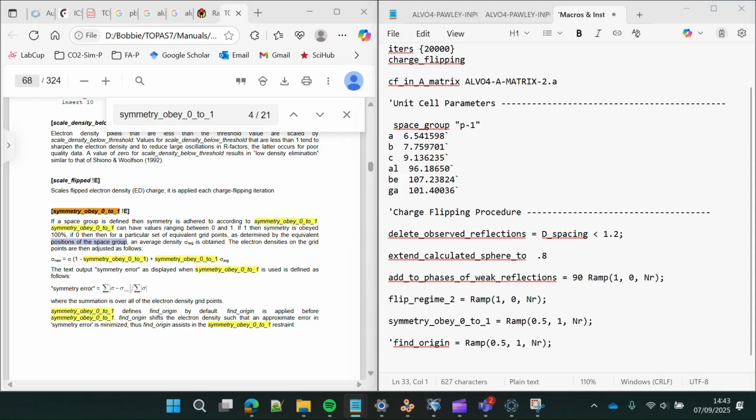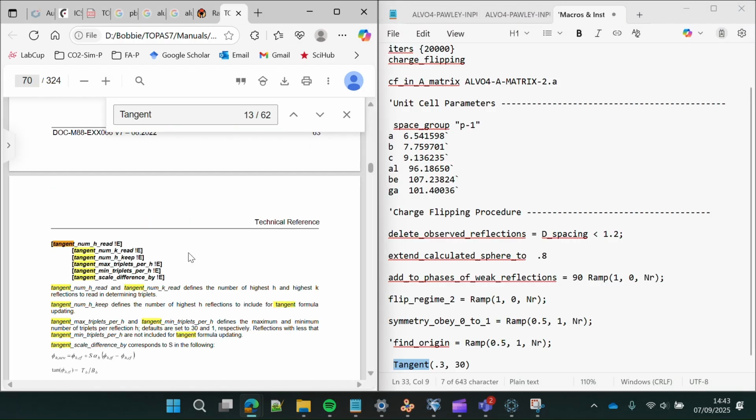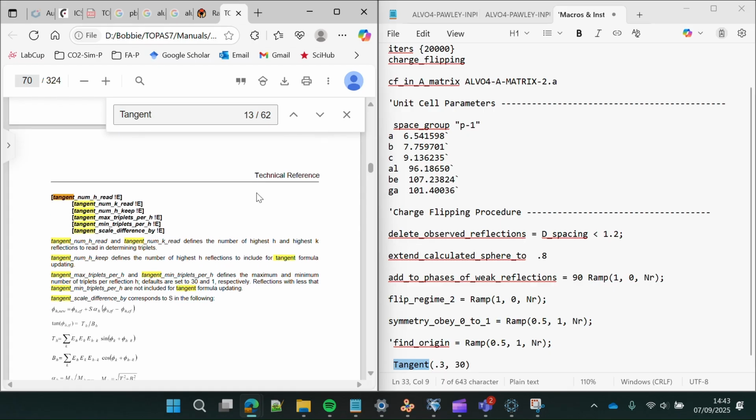And then this one, which is used for poor resolution data, helps to clear the electron density map.